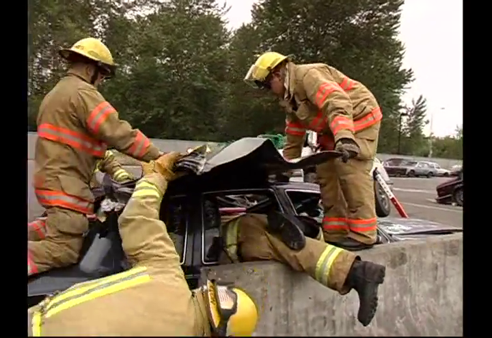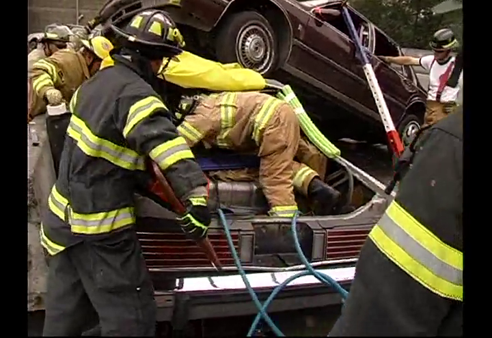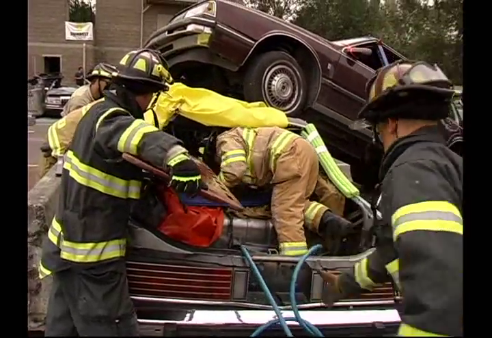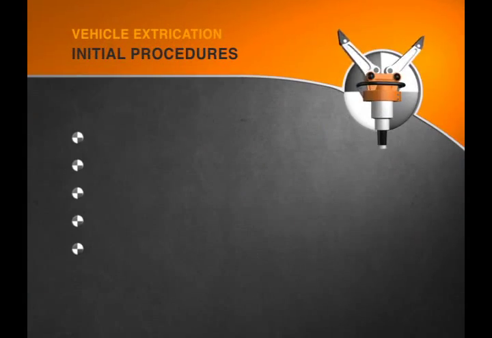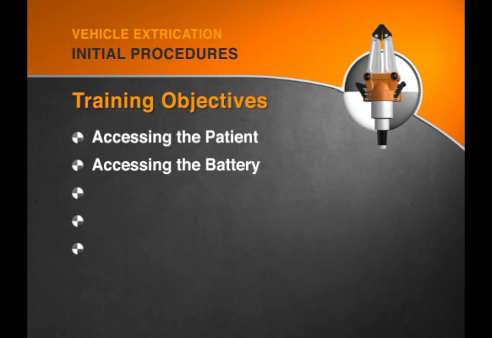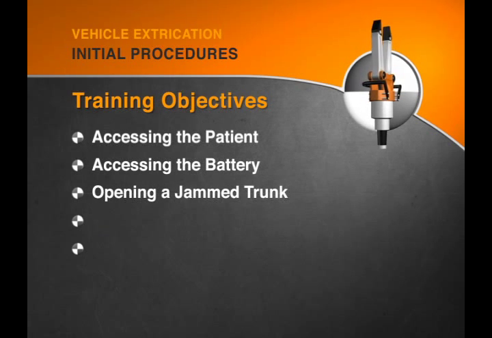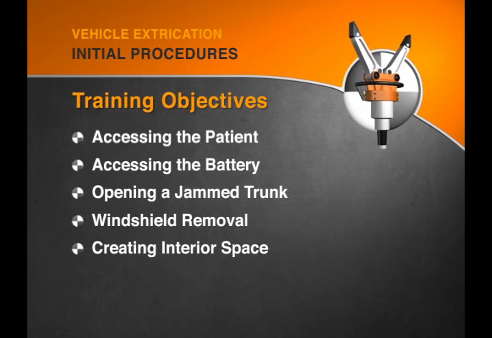The demonstrations in this program will help you to identify entrapment problems and show you how to implement procedures to overcome them. In this program, the training objectives are to show how to access a patient, to demonstrate battery access, to demonstrate opening a jammed trunk, to show windshield removal, and to demonstrate creating interior space.